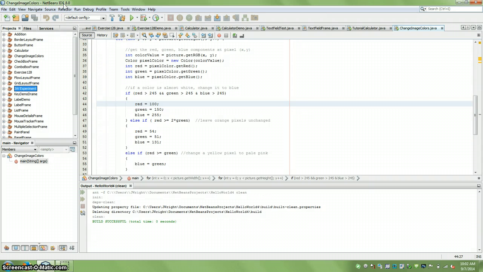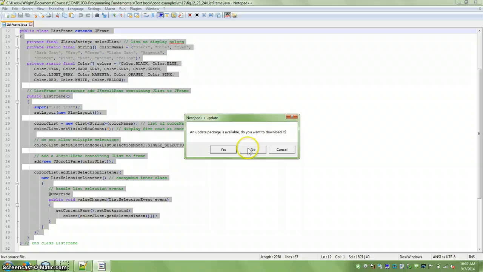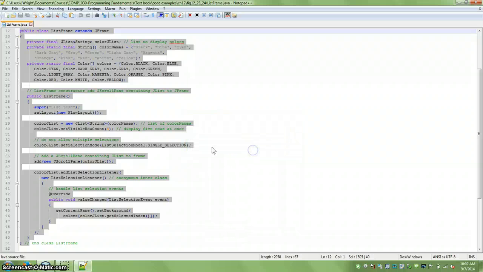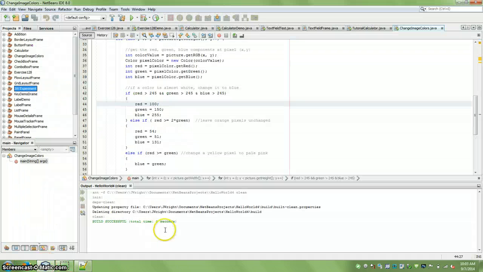And what that means is that there's a lot of different ways that you can compile and build programs. Any text editor will do. A very popular one is called Notepad++. And in here, I can actually look at my programs. It'll color code things. It has a lot of nice little tools in it, but I can't run my programs in this. If I want to use this to build my programs, what I actually will have to do is go to command line and then compile it and get another file, and then I have to run that file. So it's really nice to work in an integrated development environment.